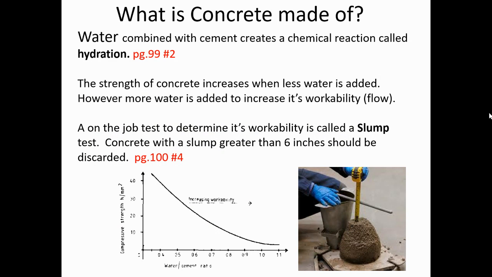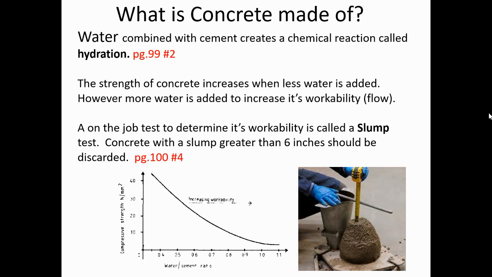The next ingredient for concrete is water. Water makes the chemical reaction take place. That chemical reaction is called hydration, and it's really important how much water you put in the concrete. If you put in a lot of water, it makes it easy to mix the concrete. It makes it easy to place the concrete, right? But a lot of water makes the concrete weak. So there's a certain amount of water that you can have.